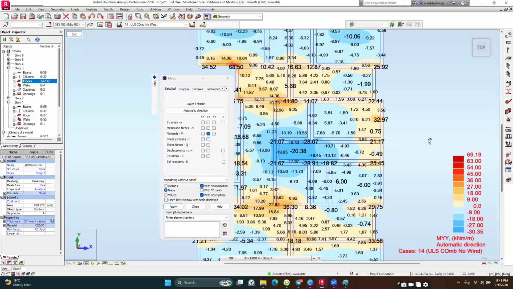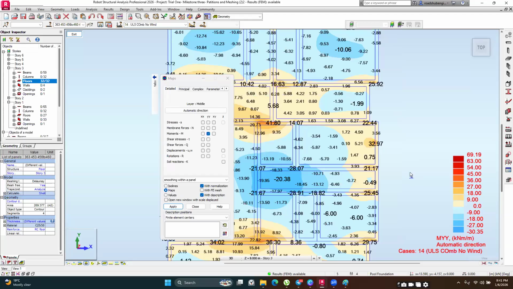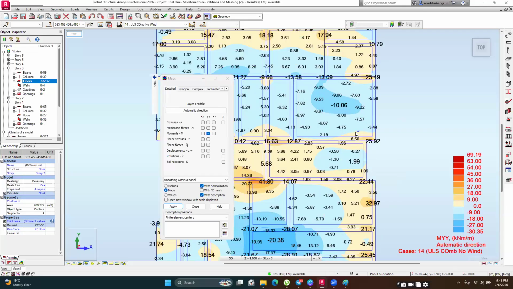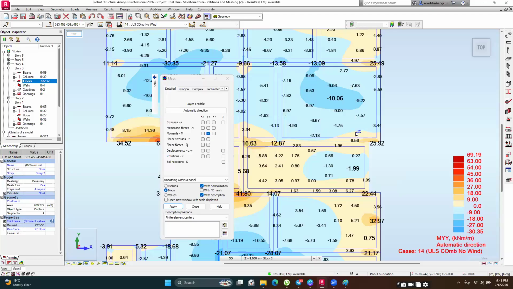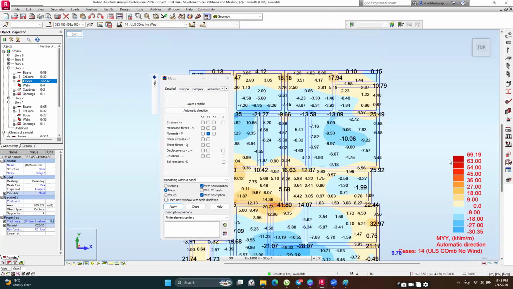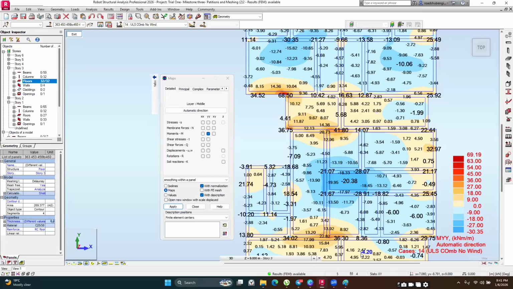So this is why I like analyzing the entire slab. When we get to designing the slab, when Engineer Abraham is taking us through, you're going to notice something. He's not going to design for all the panels. You're going to design for the worst case scenario. You're going to look at the largest panel and design for that. So if this is the largest panel we have, and we get a design that passes for this panel, then it is most likely going to pass for all the other panels. So you could use those results to detail for the entire slab.